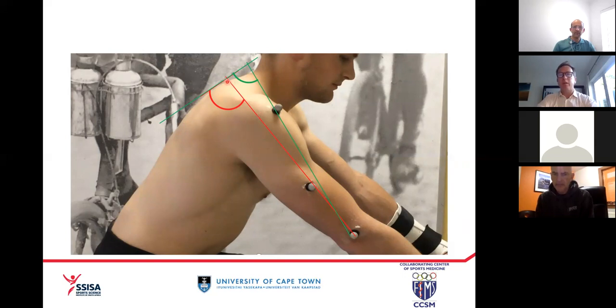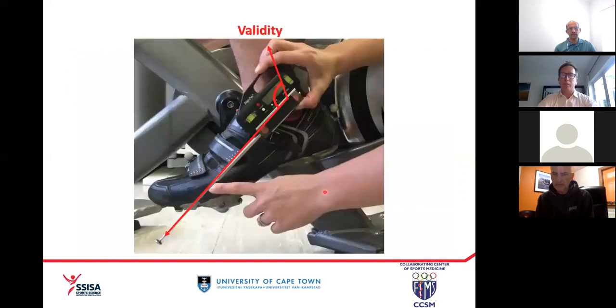But when you use an inclinometer or a goniometer, you're really only taking the sagittal plane into account. Whereas with 3D kinematics, as this marker over the humeral head starts to internally rotate, it displaces that axis and therefore comes up with a different measurement. And this is actually still a confounding issue, which I'll get to later on in my talk when it comes to measuring shoulder flexion angles.